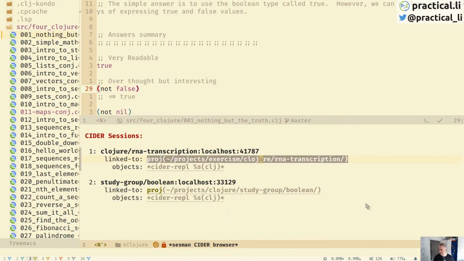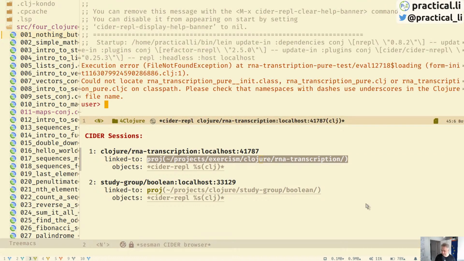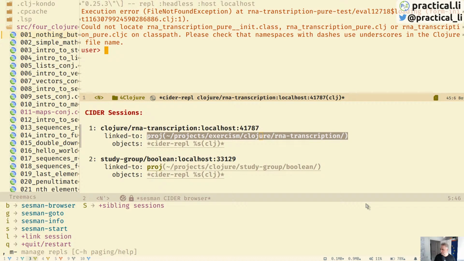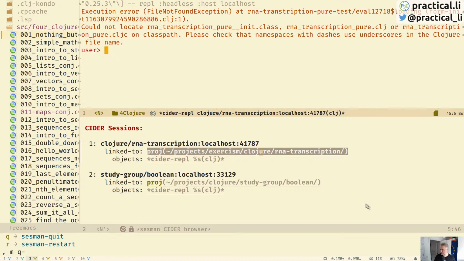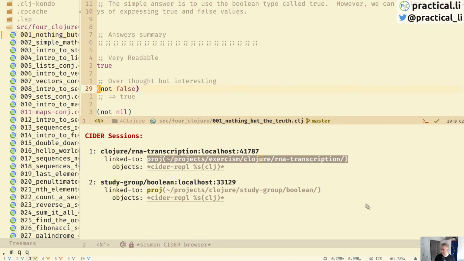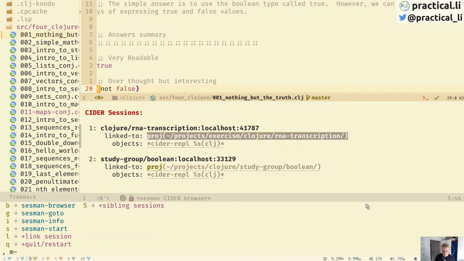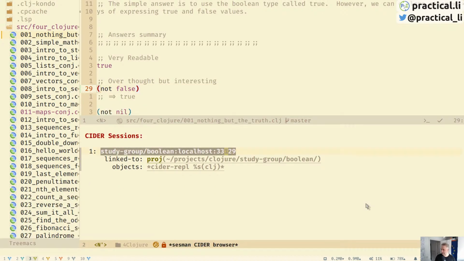This is a handy way to go and kill all the. Oh, it's that Boolean one, isn't it? That was trying to join to. Because if it's got some existing sessions open to an existing nREPL server, then it does ask you whether you want to reuse them or not. What was I going to do? Oh, just press enter to visit that. QQ, yes, quit, I definitely want to quit that. And then, oh, we're down to that one, okay.